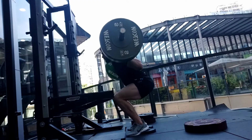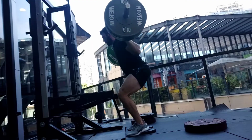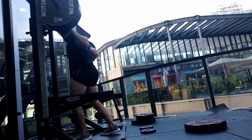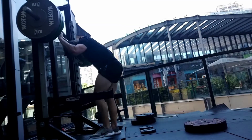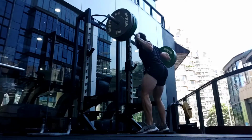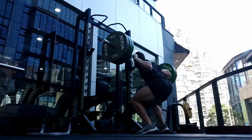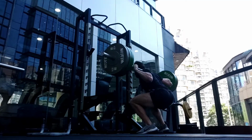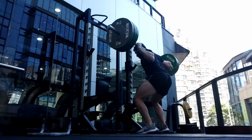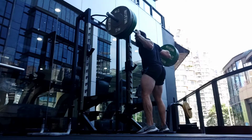When it comes to pressing, you can use dumbbells seated, dumbbells standing, barbells seated. You can do Z presses, you can do behind the neck presses if you have adequate shoulder mobility. Lots of options here. Machines are okay when pressing sometimes. I personally don't really like it. It locks you into a specific line of pushing, which I don't really like, but they can be good for some people. So I encourage you to view your training as an experiment to see what works for you. See how much variation you need, how much variability you need in your training.